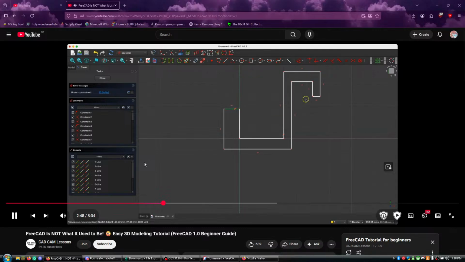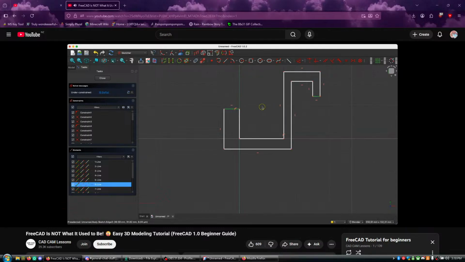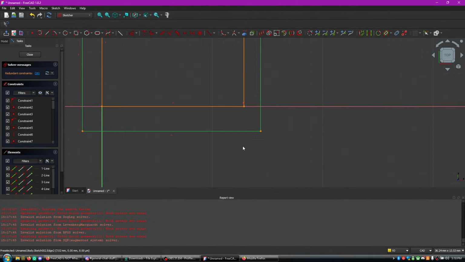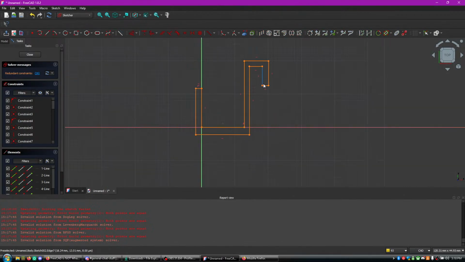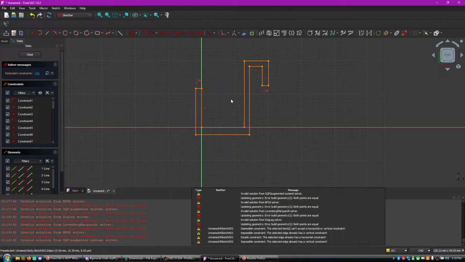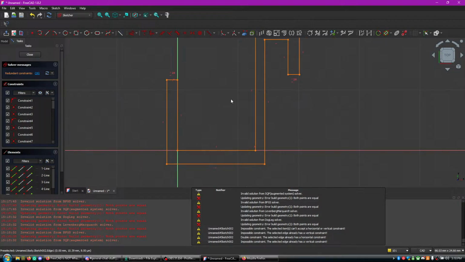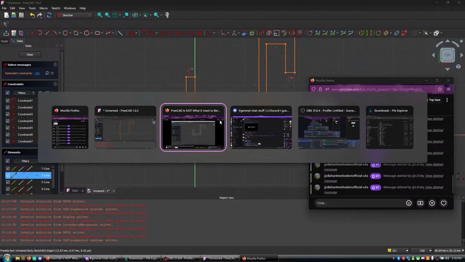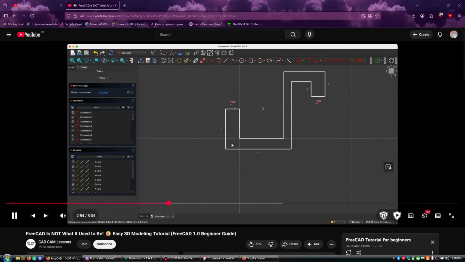Now, I would like this line and this line to be equal, therefore I select these two lines and press the E key to apply. Oh, I can select two lines and push the E key to make them the same size. Ooh. And they're apparently already equal, so... Yeah, the constraint equal length here.